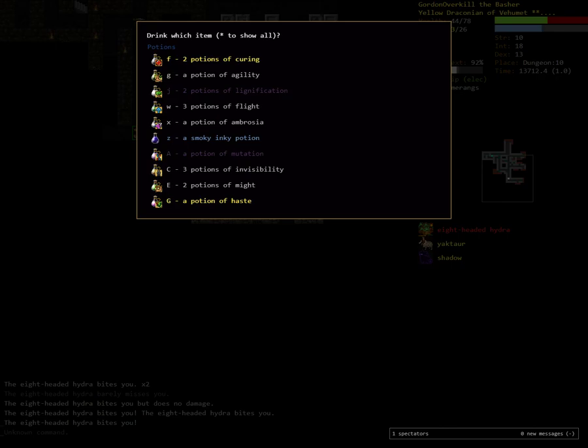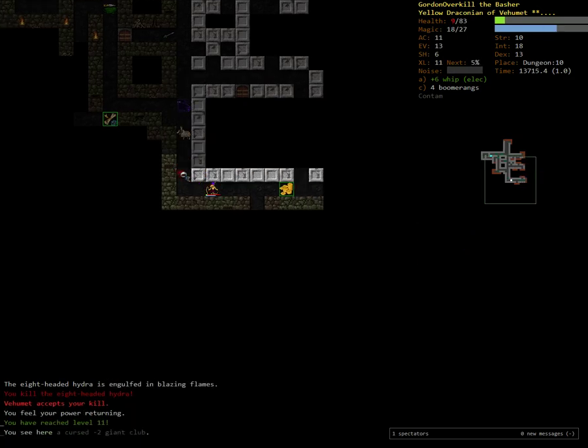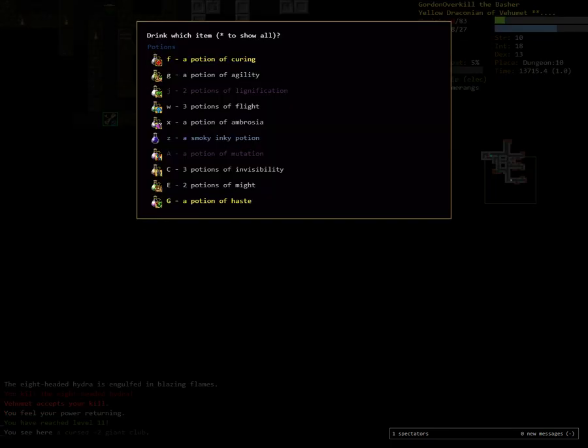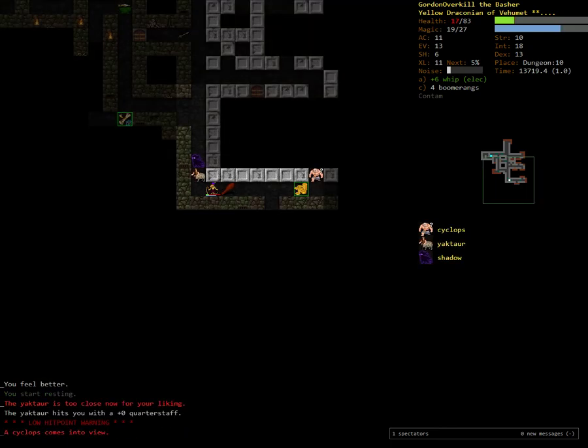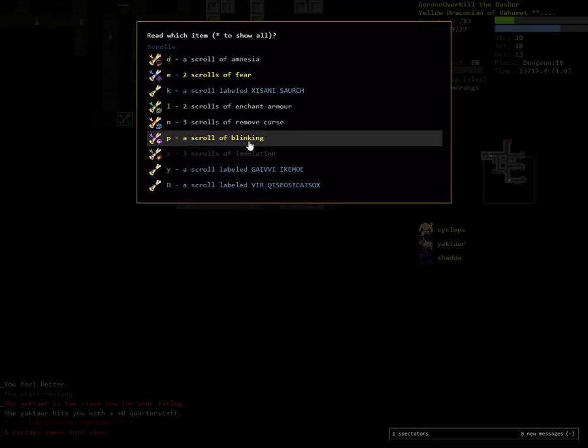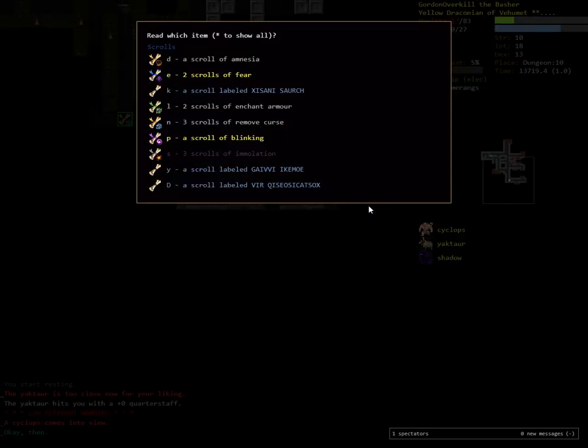If we survive one more turn next to it, let's read curing. Oh fuck. But oh god. We have to read one more curing, I think. Just so the centaur doesn't one-shot us. Oh fuck. We're in trouble. The Cyclops can definitely one-shot us.